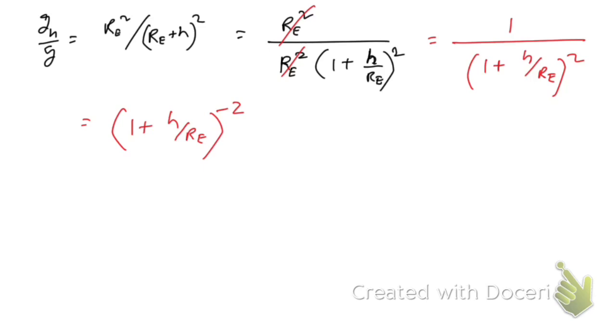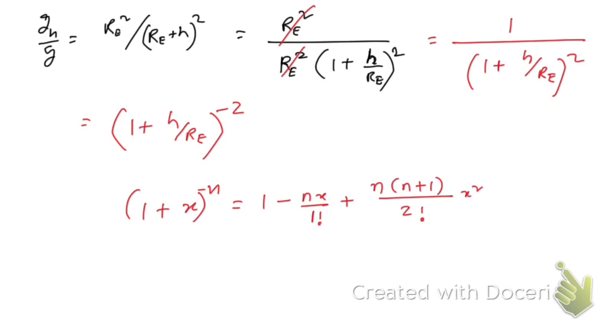So now you see, if you use binomial expansion, that 1 plus x whole to the power n is equal to, here if you put minus n, then you will have 1 minus nx by factorial 1, then plus n into n plus 1 by factorial 2 x square, then minus again, wherever you get odd power on x, that term will be negative, n into n plus 1, n plus 2 divided by factorial 3 x cube, and so on.